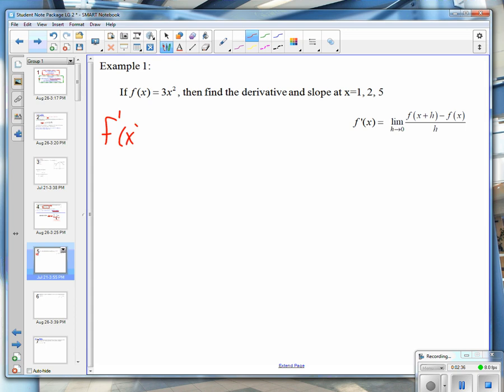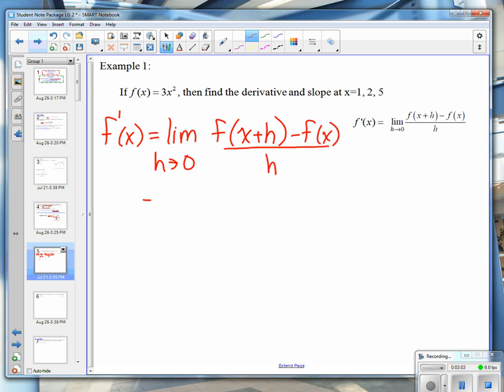So first of all, we know our derivative is going to be equal to the limit as h approaches 0. And if we look at our formula, we've got f of x plus h. Now remember, I don't want to put in any specific x values just yet because I'm looking at a very general equation. So I'm going to leave x in my equation. So I'm going to say f of x plus h minus f of x all over h. And we're going to fill in our blanks here. So I've got the limit as h approaches 0.